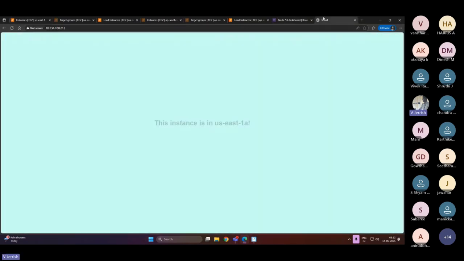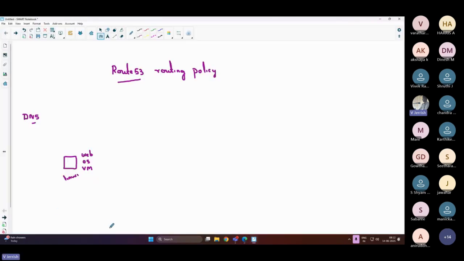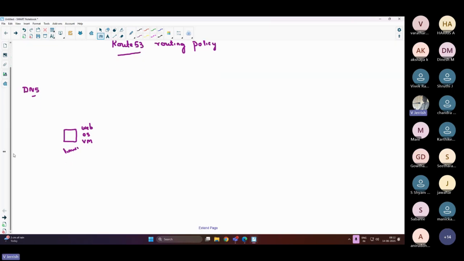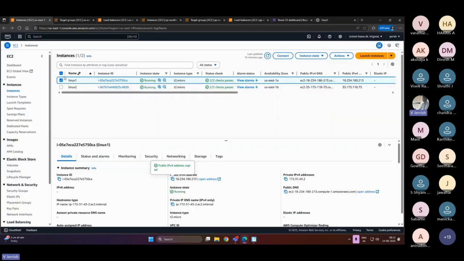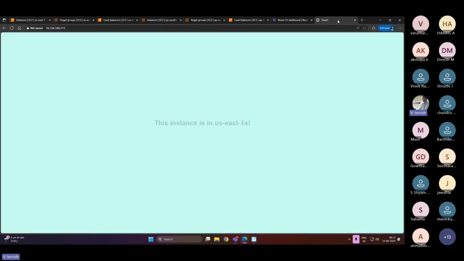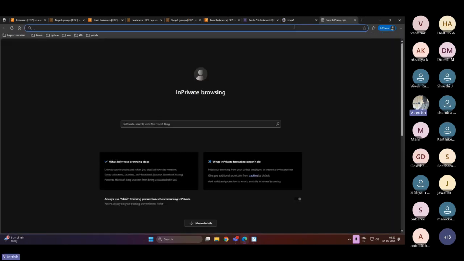But people on the internet can't remember the IP, so there should be some name. Normally in the AWS cloud or in the Azure cloud, when we configure a server with a web application, that provider, Amazon or Microsoft, will themselves provide you with a name. Even in the AWS cloud, you can see here, for the server, there is a name. But even so, the name is not easy to understand. If I copy this public DNS name and try accessing it, I'll get the same page.